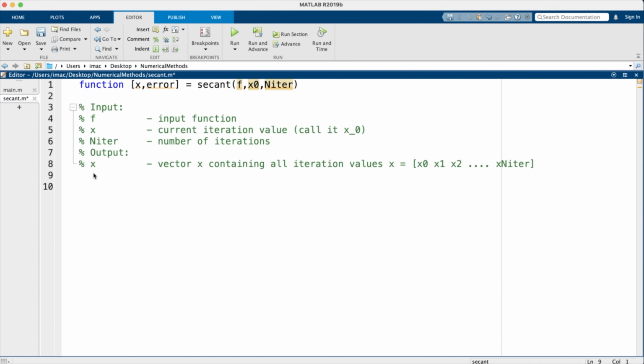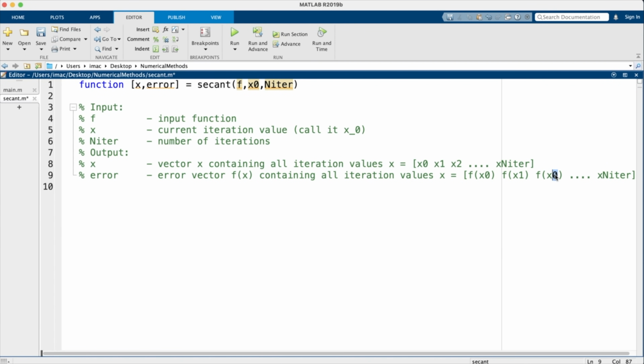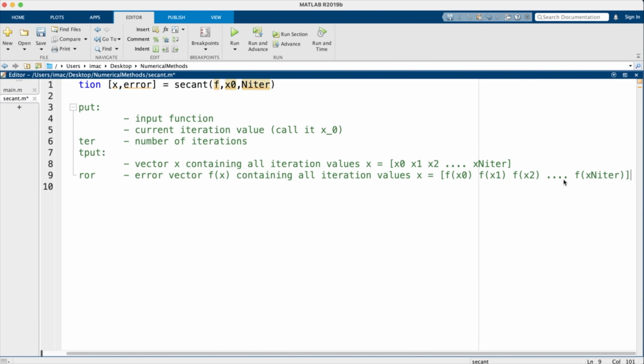Likewise, I'll copy paste this. Error will be defined the same way. So it's the error vector f of x containing the values where f of x is 0. You can define it as such, really. And you can define it as the difference between each two consecutive iterations, right? In other references, you might find this.